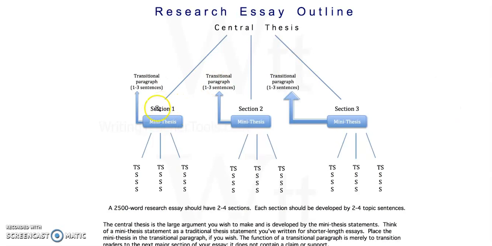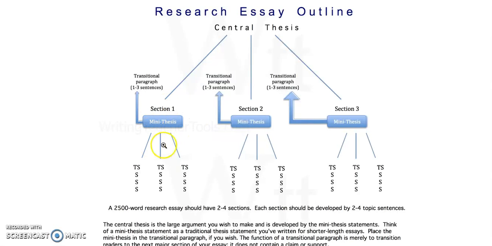What you want to think about are the different smaller arguments that connect to some sort of larger thesis. For many people, when you're drafting and brainstorming and coming up with your original ideas, a lot of people come up with the mini thesis statement ideas first and then just create an umbrella thesis that can hold all those sections together.